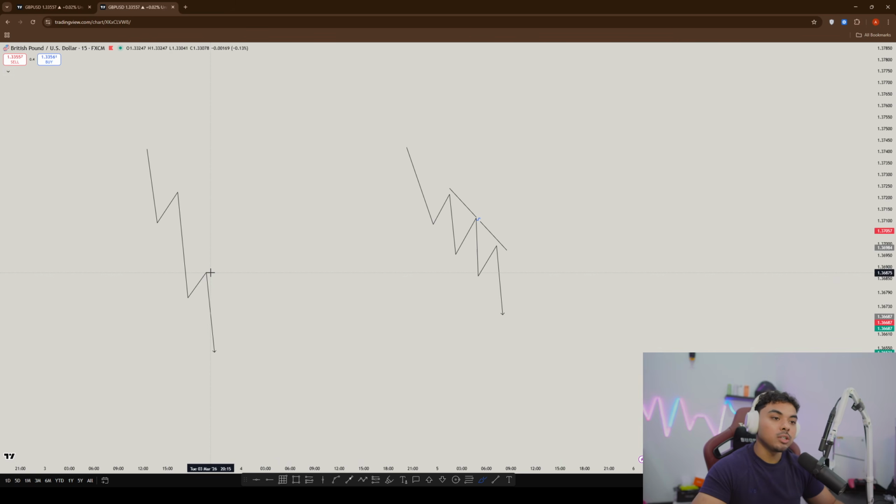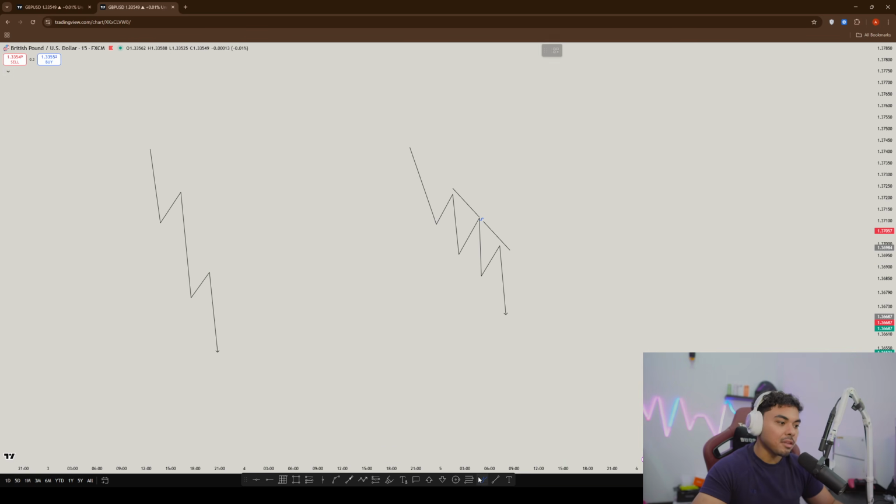See this? These structures? Ask yourself, what did this structure do? What did it do? Nothing. Did it induce any liquidity? Absolutely not. Did it create efficiency? Absolutely not. Nothing. This high here, it basically did nothing. These structures are weak. We call them weak structures, and they become liquidity in the market.